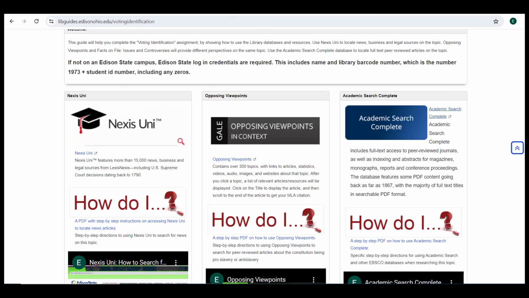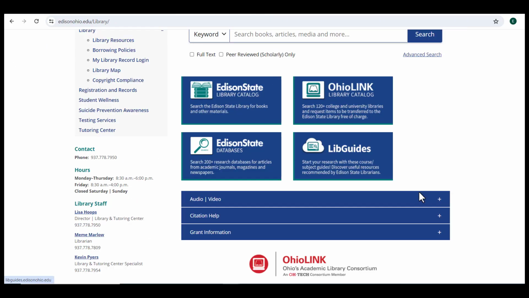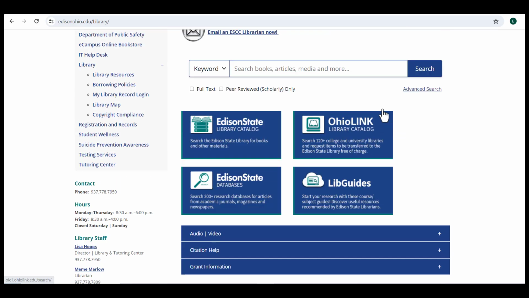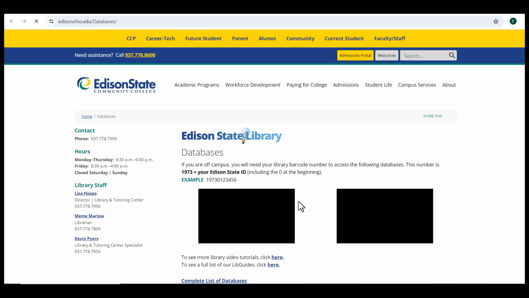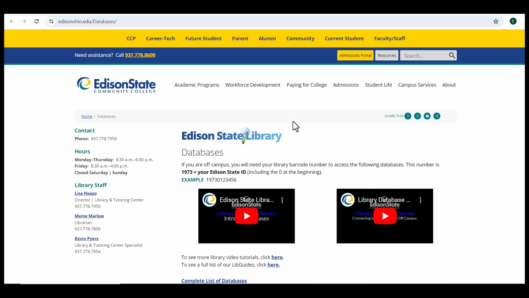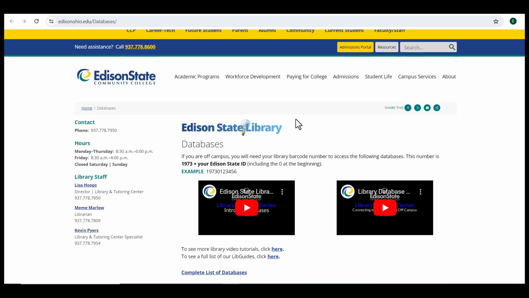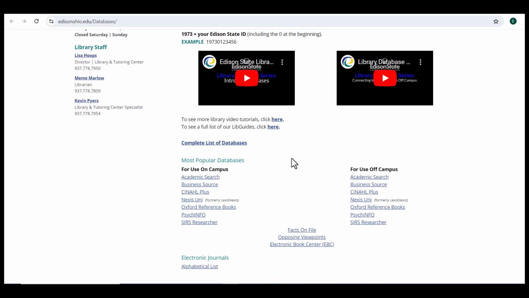And so now I'm also going to show you how to access the databases from the main page. To access the databases from the main page, you go back to the Edison State Library, select the Edison State Databases link, and now you're on the databases main page. You'll want to scroll down, and again, these are the most popular databases on campus for use off campus.